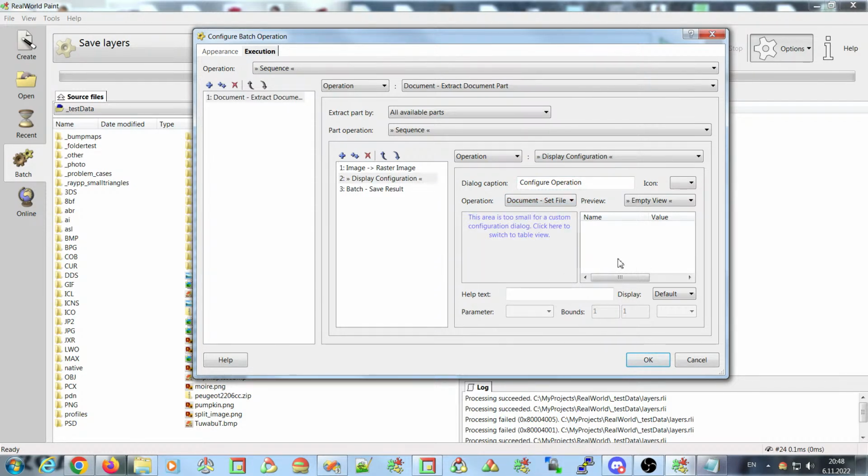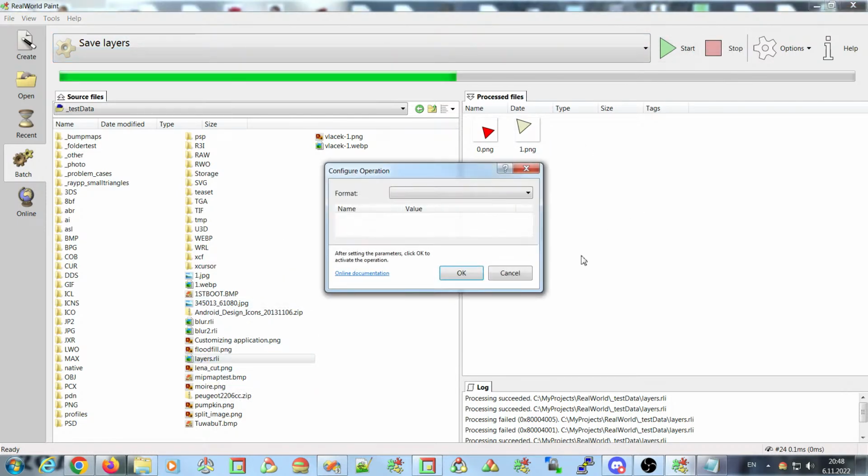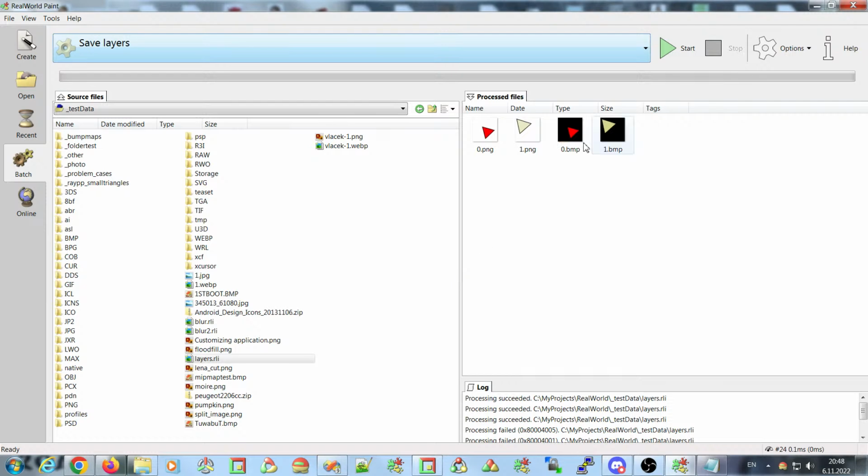Command set file format. Okay, let's see what happens. It will ask us to choose a file format. Okay, it works. Or does it? Probably yes.